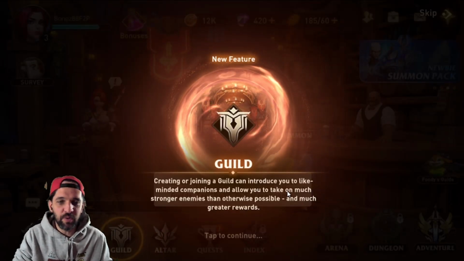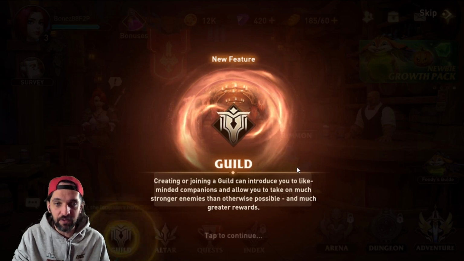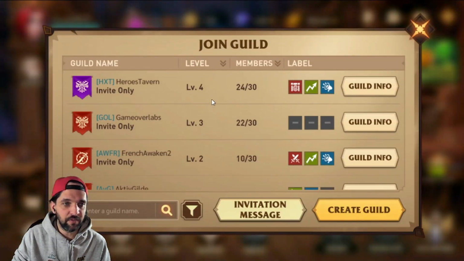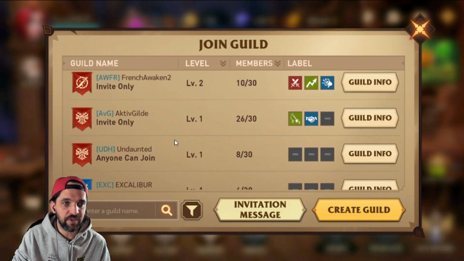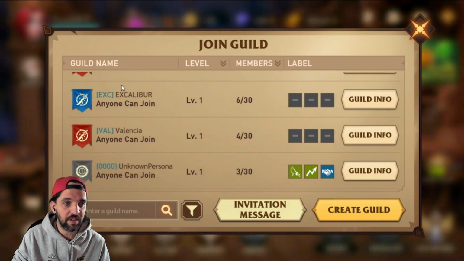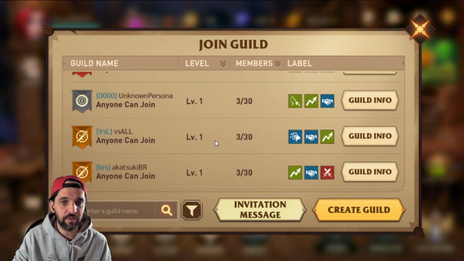Okay, so we got to the point where we can unlock the guild. You can either make yourself a guild or you can join a guild. So if you look here, there's just a bunch of guilds that you can join. Some are invite only, some are anyone can join. I mean, you'll find that there's a lot of anyone can join. There's a lot of new guilds.